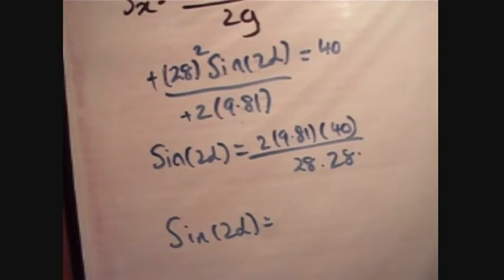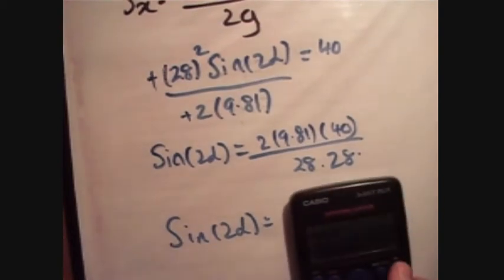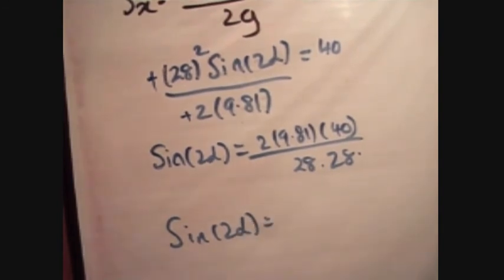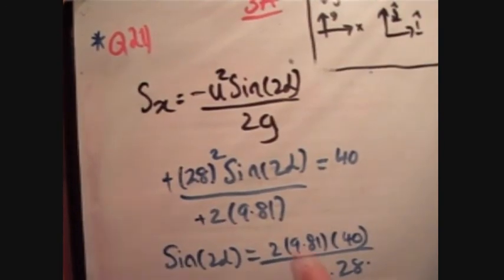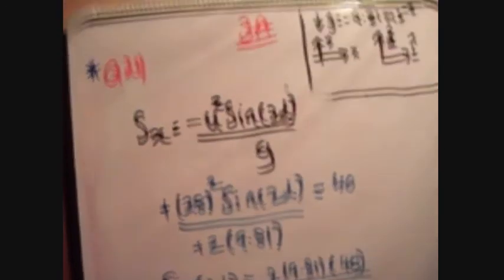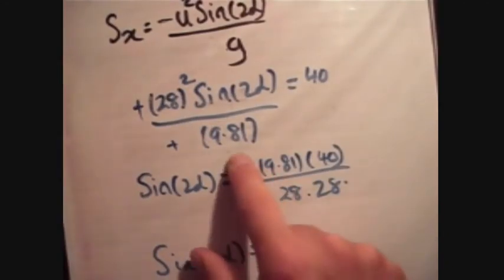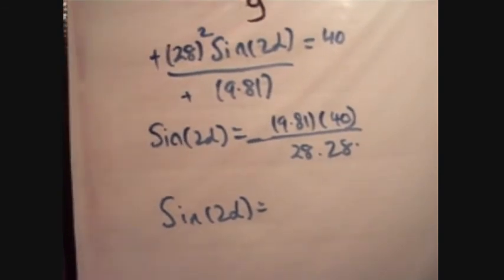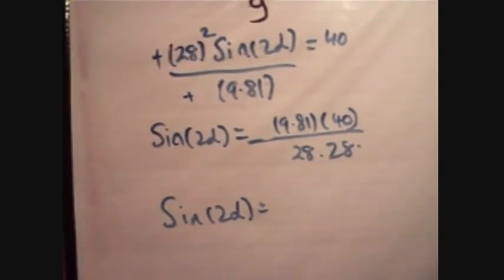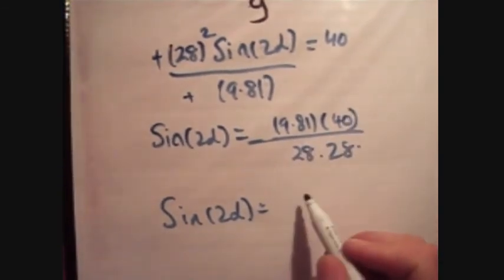Let's just pull out the calculator again. So that's 2 multiplied by 9.81 multiplied by 40, divided by 28, divided by 28. That gives me 1. Is that correct? Hmm, I don't think that's correct. So let me do that again now. 1.40 times 9.81. Oh, I knew it, yes, I knew it was 1 out. In actual fact, I got that formula wrong there. It's actually just g. Sorry about that now. That's just my error here. That makes sense. Okay, so the answer, if you do that sum, you're going to get a half.